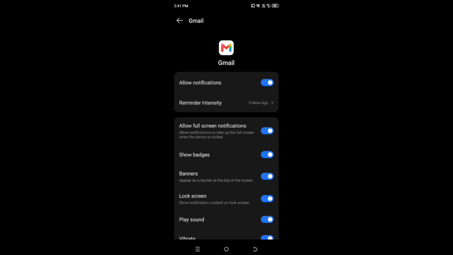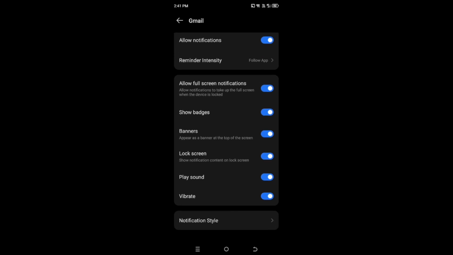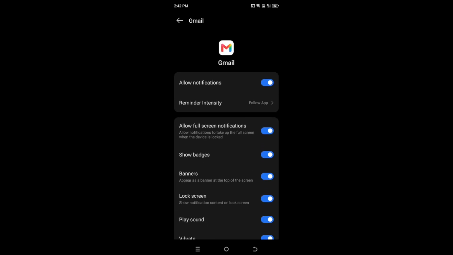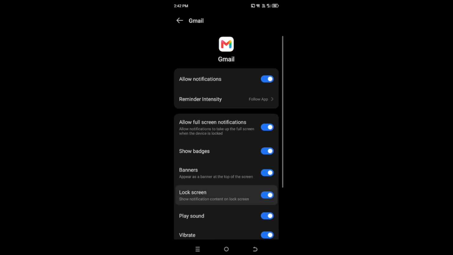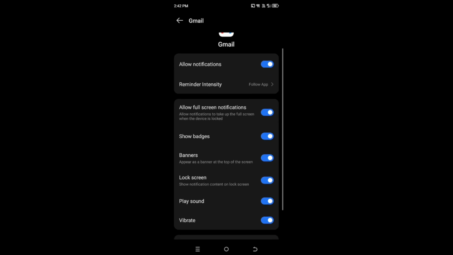Next, look for an option called Inbox Notifications. Make sure the box next to it is checked or the switch is turned on. This setting specifically controls whether Gmail is allowed to show notifications for new messages in that inbox. Right under that, you should see something like Notify for every message. Enable this as well. This is especially important if you use filters, labels, or categories in Gmail, because it tells the app to notify you for each new email, not just for certain types.